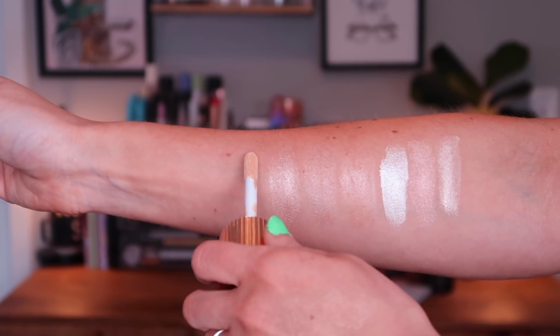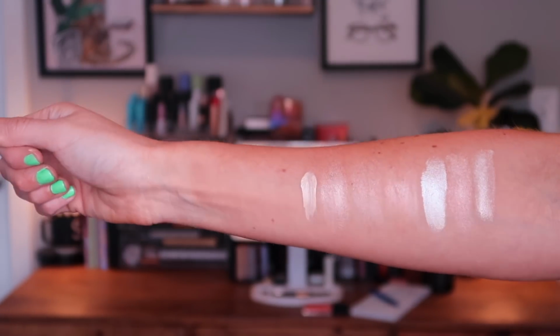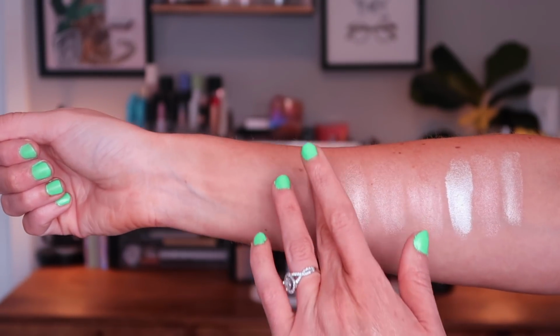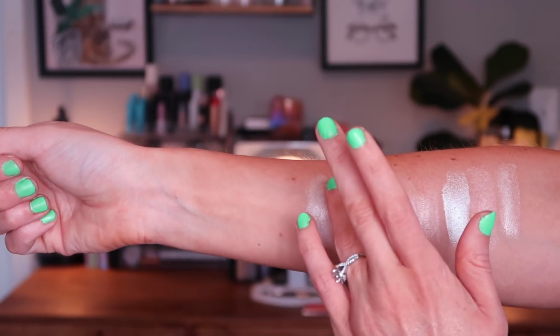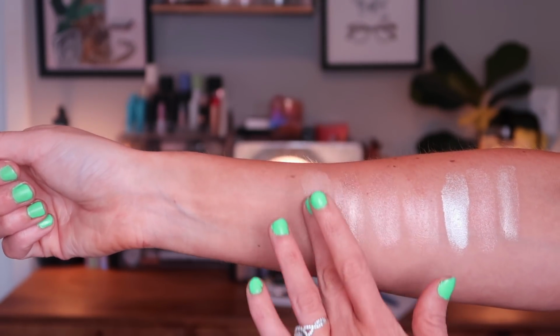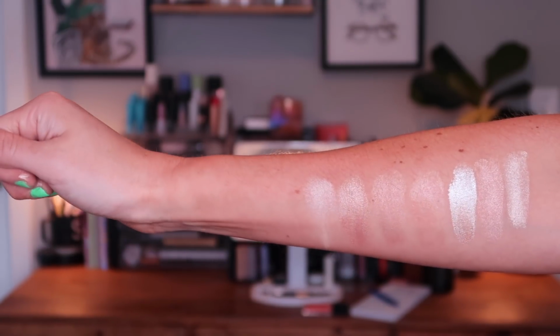Coming in at number 3, I'm ranking my Charlotte Tilbury Beauty Light Wand. I actually love this all over the face as a kind of foundation liquid highlight hybrid, but occasionally I will use this just to highlight my face for a very subtle, glossy glow. And I do love this for that as well. I think it's beautiful. This is something I love, this and the Auric, for different reasons, and I would want to always have this and the Auric Glow Lust in my collection. So I had to include this one in the ranking.